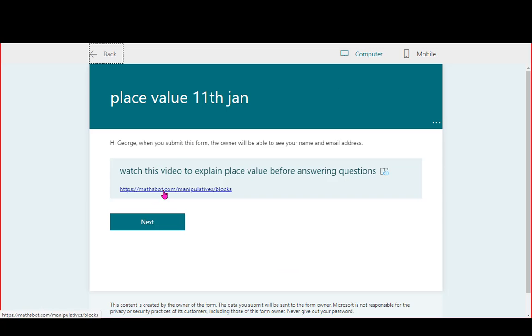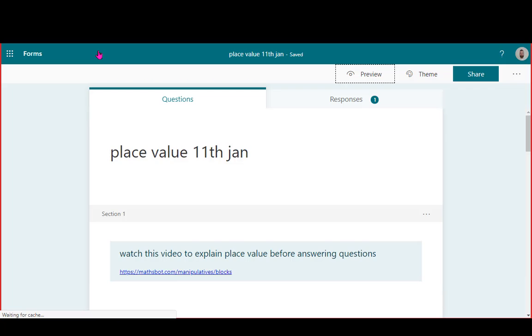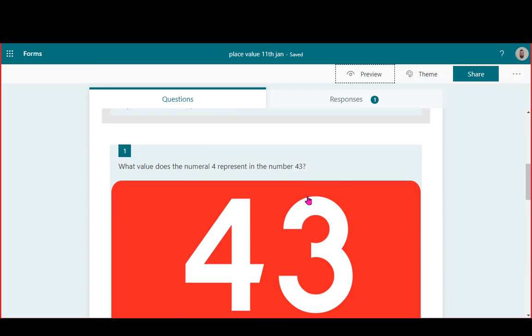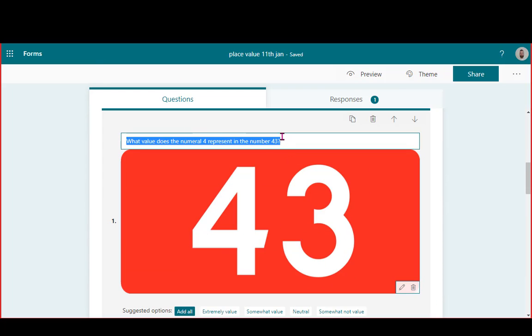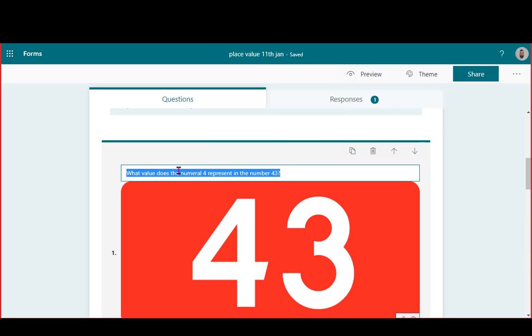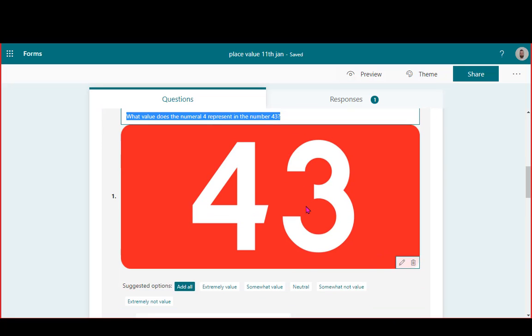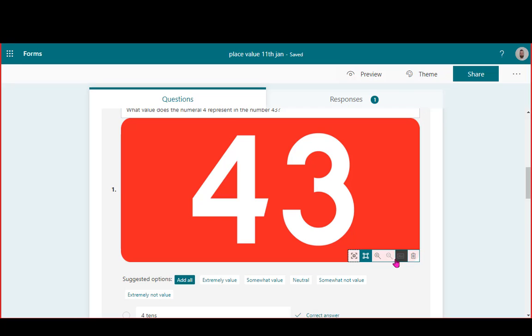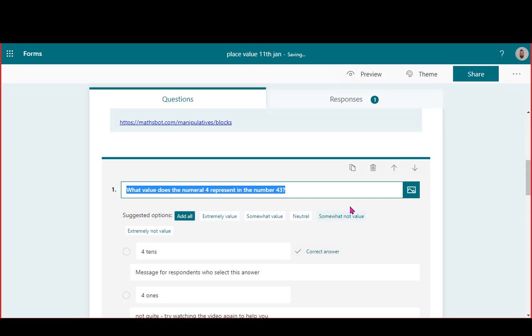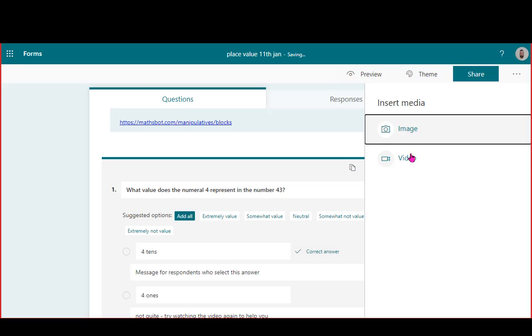So if I preview it, there we go, so the link's there, so they can click that. If that's the resource you want to use for the upload an image, then you can put that link in there as well. For making questions then, I click the question, can put the question in, I can again edit it, I can take that image away and add a new one, click the bit and I can add an image or a video per question, put a link to a video in.